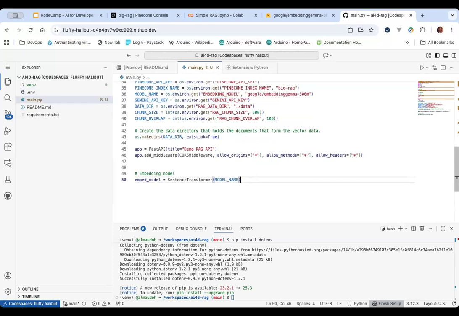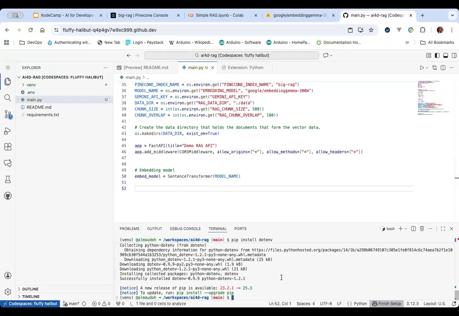The next thing is, by the way, this is still running.